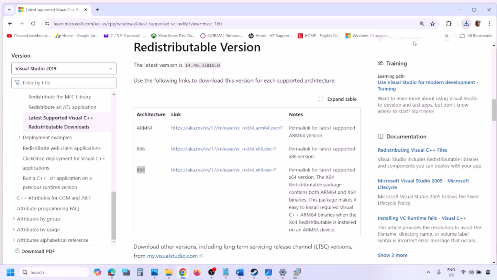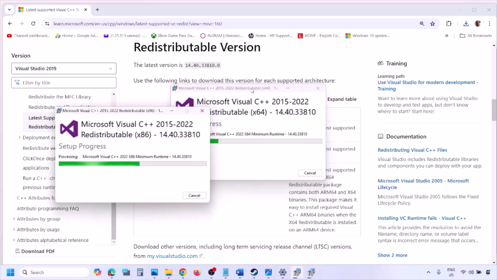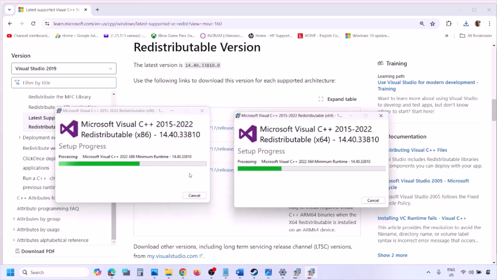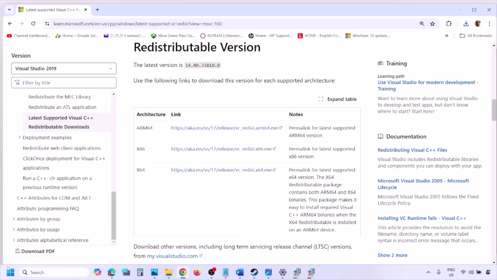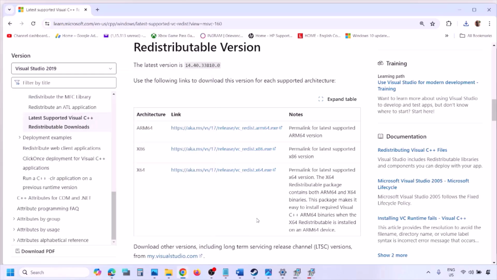Again, run this exe file. So click on it. If you see the repair option, click on repair. If you see the install option, click on install. Click on yes to allow, and let the installation complete. Make sure both are installed. Once installed, then restart your computer. Restart is a must after this, and after the system restart, you can launch the game and then check.